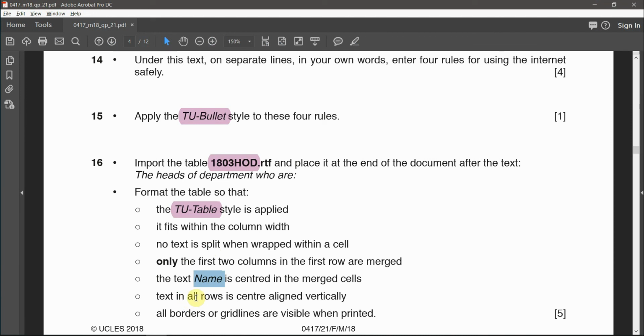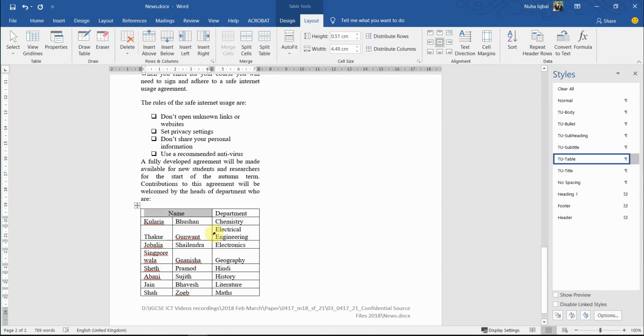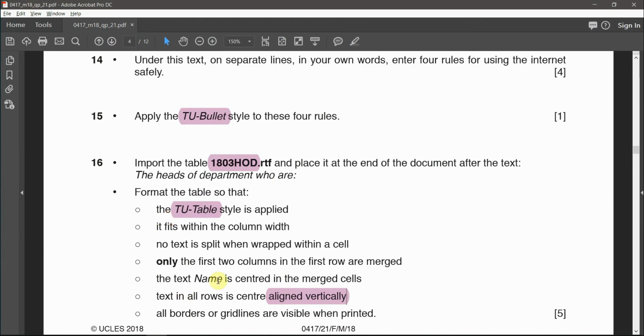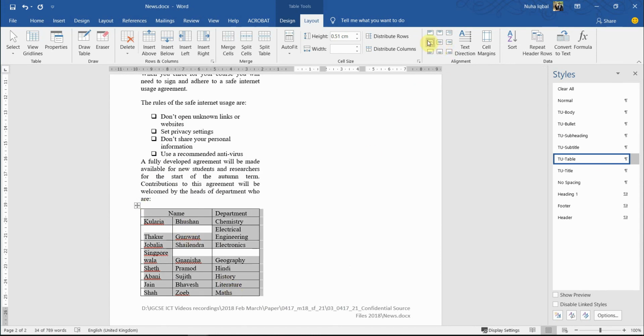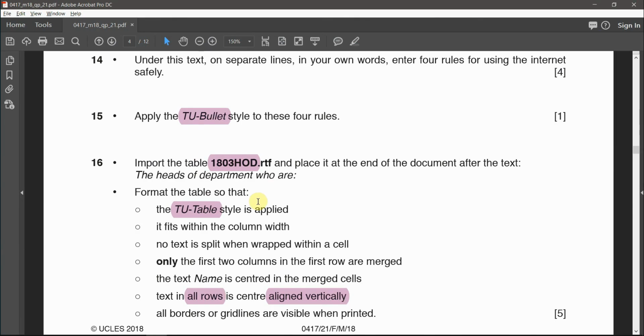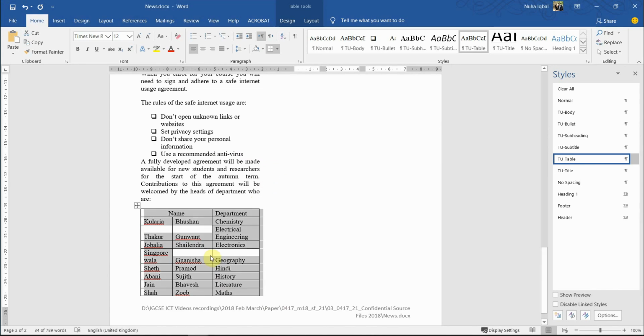And text in all rows centered, aligned vertically. So to do this, text in all rows, no exception. So highlight all of them, or you can just click over this, and there is center vertically or horizontally. Align vertically means from up and bottom.